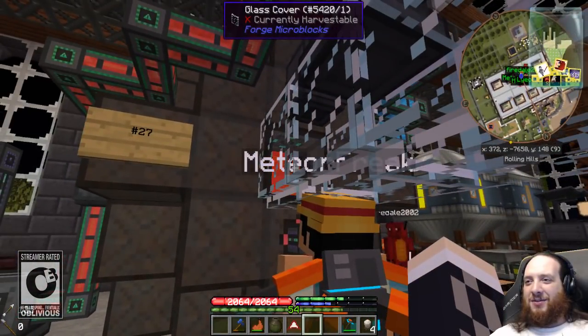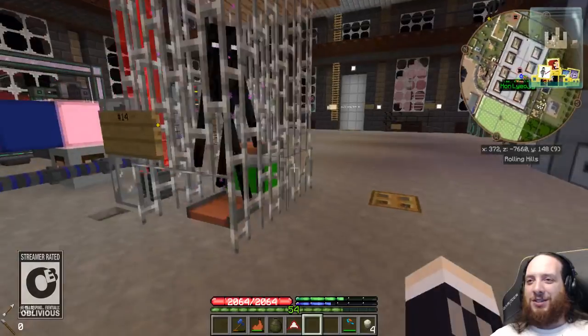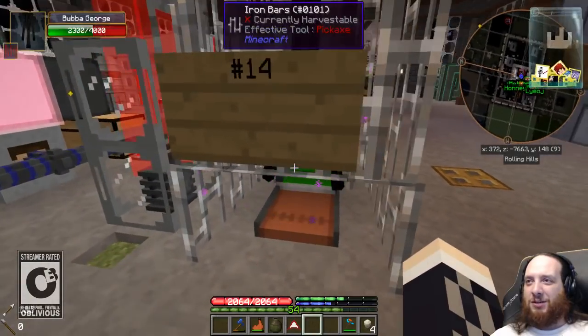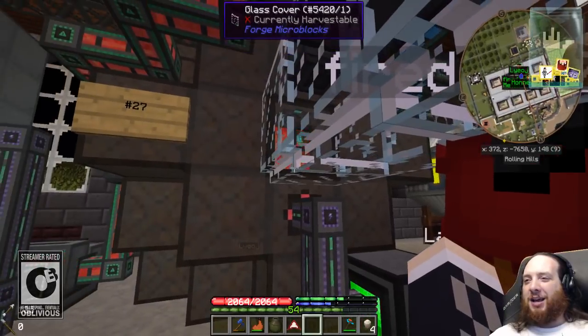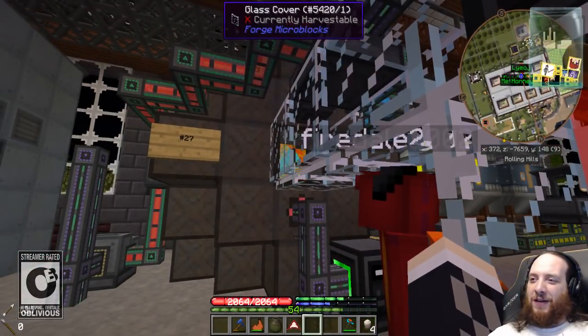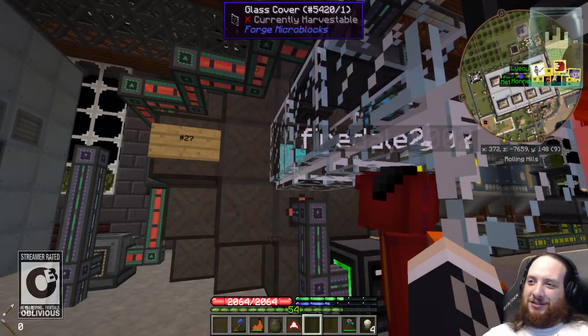He's taking vanilla damage, and since they have a grand total... How much you got? They have 4,000 health to start with. He's probably taking about either 1 damage or 5 damage at a time. He's gonna be there a while.